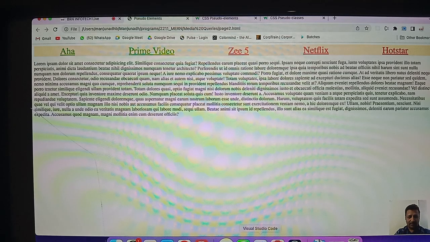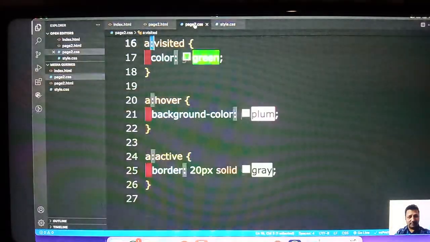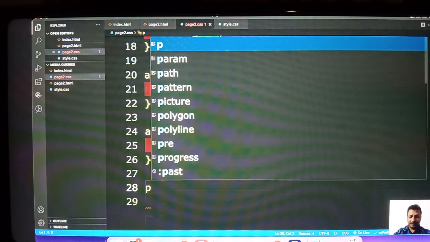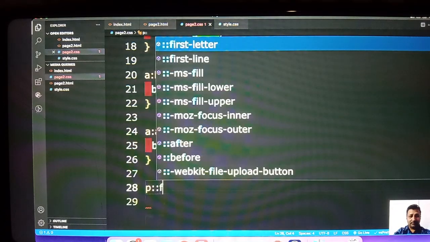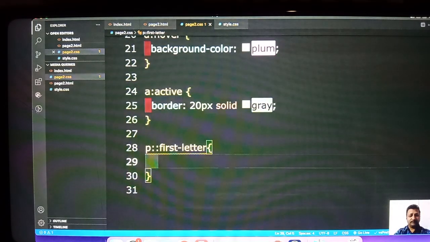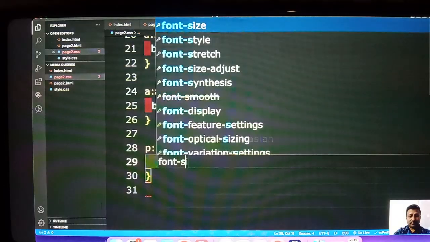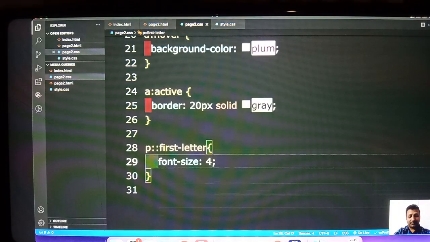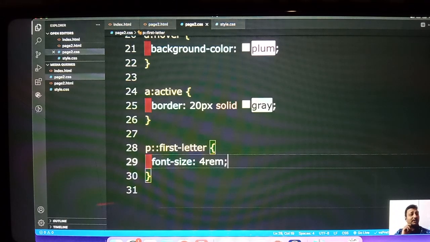Then what I can do? In page 2 here, I'll say paragraph, double colon, first letter. Now, font size 4 REM. And this 4 REM is applicable to only the first letter of the paragraph.